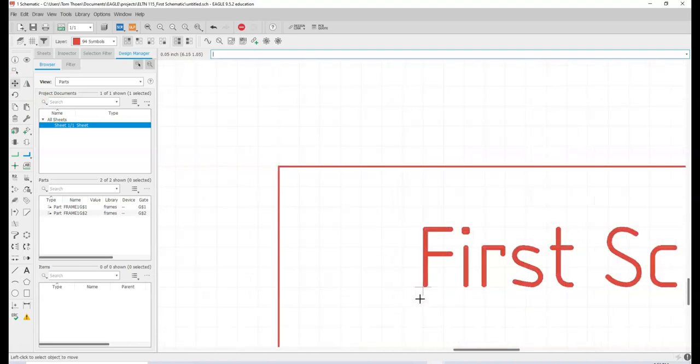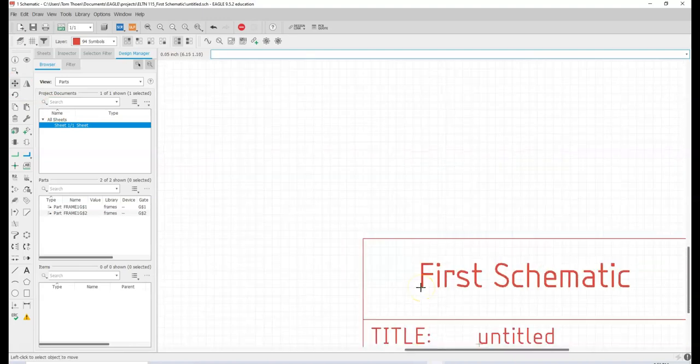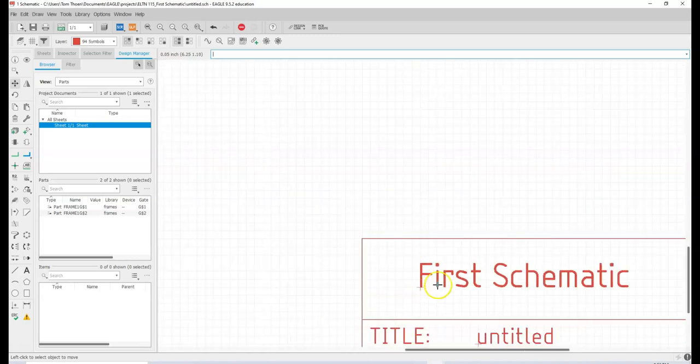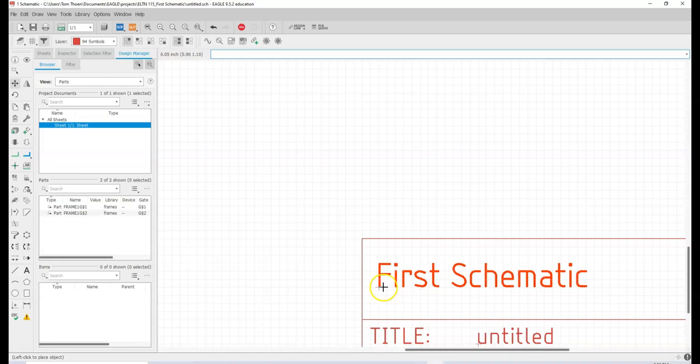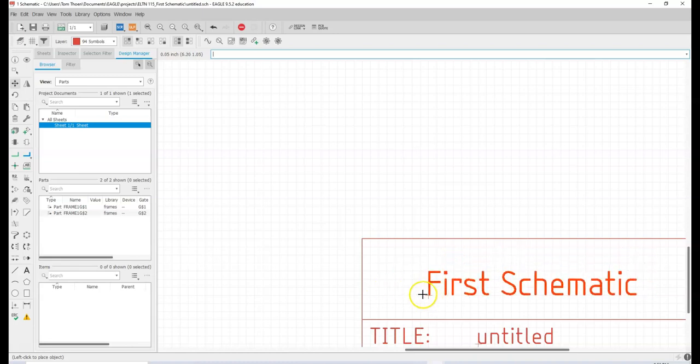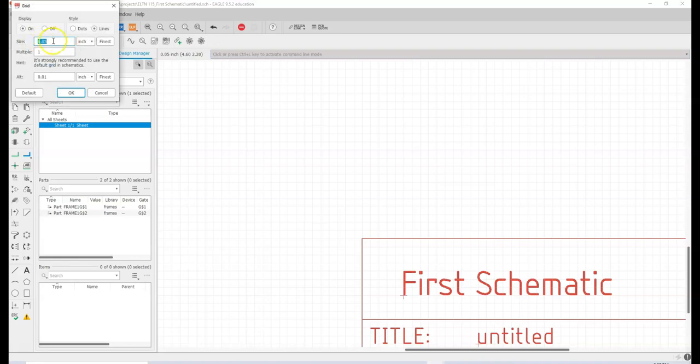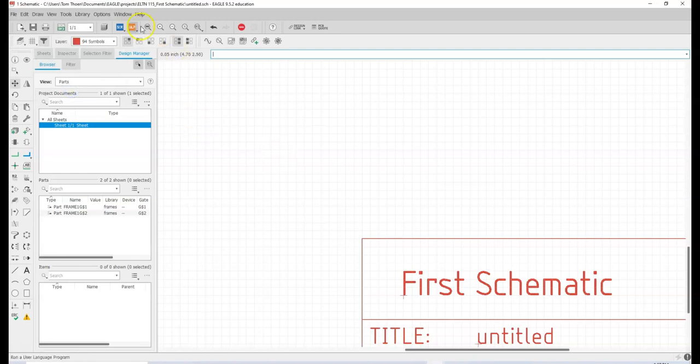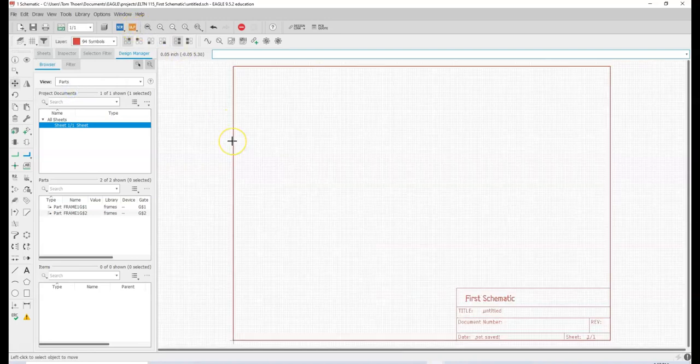Whenever you're moving something, you want to make sure that you're clicking on the pick point. Sometimes those are in different locations. Okay? And I'm zooming in and out using the scroll wheel. But that gives me finer resolution of where I'm moving parts on the board or on the schematic. I'd recommend not using a resolution much smaller than 0.05 or it becomes difficult. It's easy to make misconnections. So if you click on grid, we can turn that on or off. I'll leave it on for now because it'll make it a little easier to see where we're at. Okay, so I'm going to zoom back out to fit.